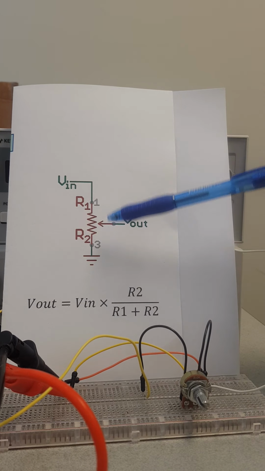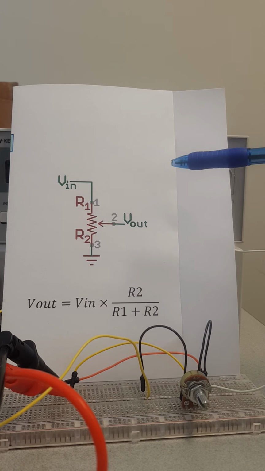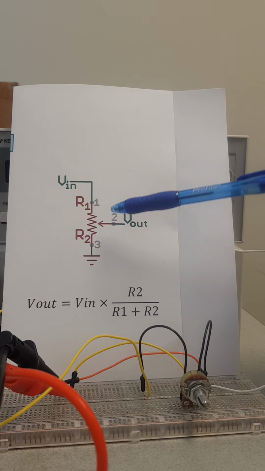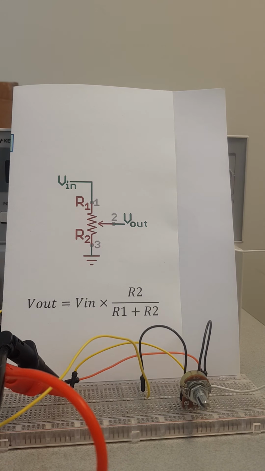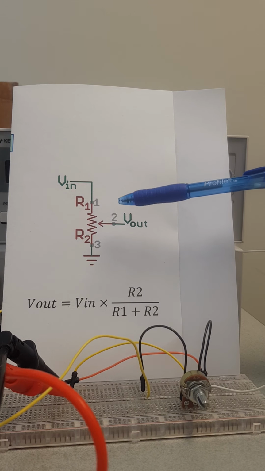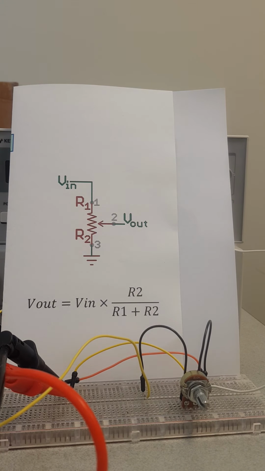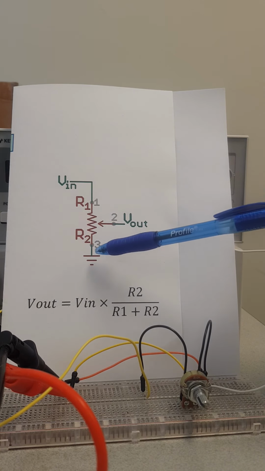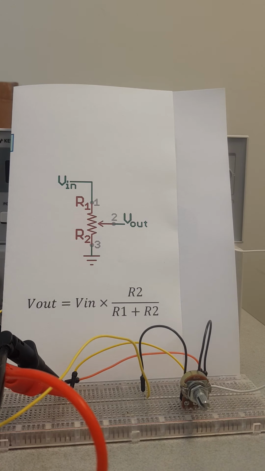So the potentiometer here, as we mentioned in the previous video, is a three-terminal device. Between 1 and 3, it's a fixed resistance, which is basically R1 plus R2. Now terminal 2 is connected to a wiper so that you can change the resistance of both R1 and R2, but their summation will stay the same. So using the principle of voltage division, Vout, which is the voltage between 2 and the ground, is equal to Vin, which is a fixed quantity, doesn't change, times R2, which is a variable, divided by R1 plus R2, which is also a fixed value.